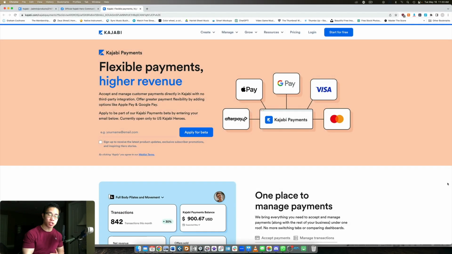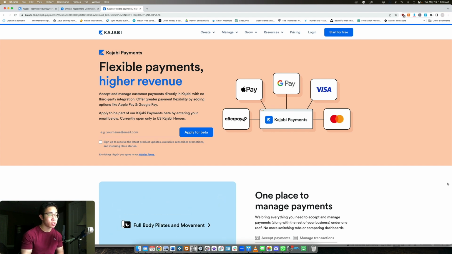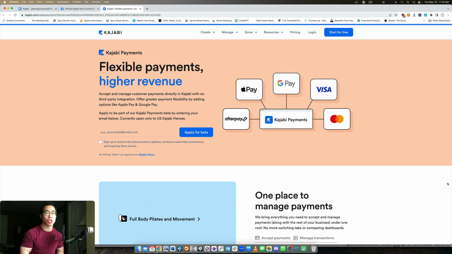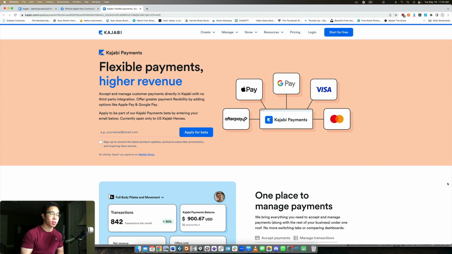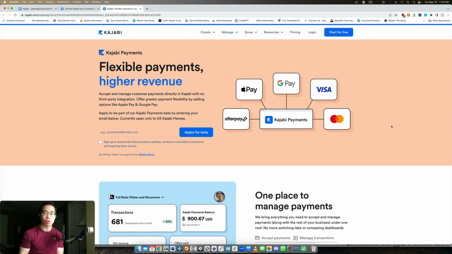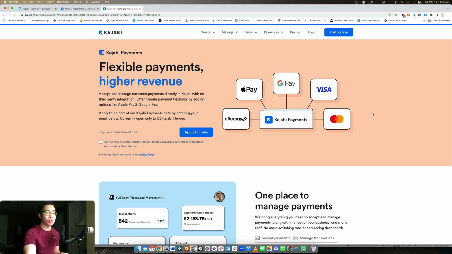So I just wanted to share a really quick update with you that Kajabi is now introducing Kajabi Payments, which is another option for accepting payment, keeps things a little bit more flexible. And currently, Kajabi has been using Stripe and PayPal, which covers basically 99% of what most people would need anyway. But now with Kajabi Payments, it's more like a native way for Kajabi to accept payments rather than having to integrate with an external platform like Stripe or PayPal. Most people will still be using either of those anyway, but this gives you even more flexibility.